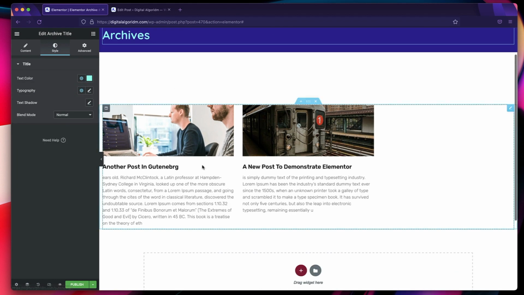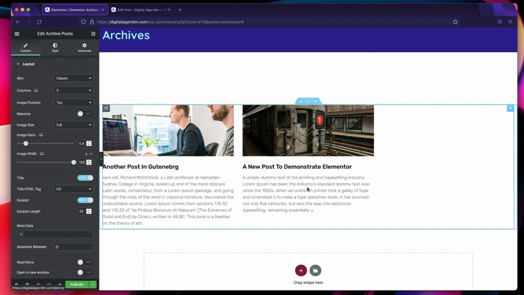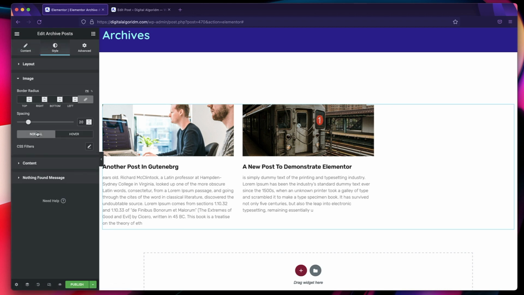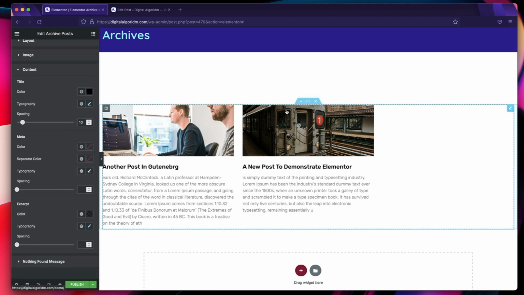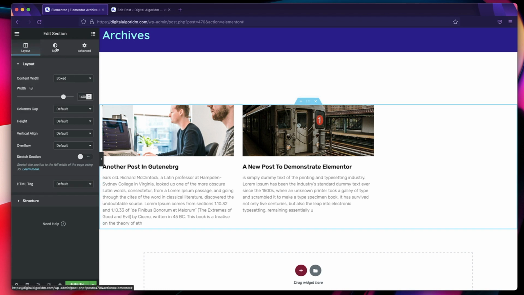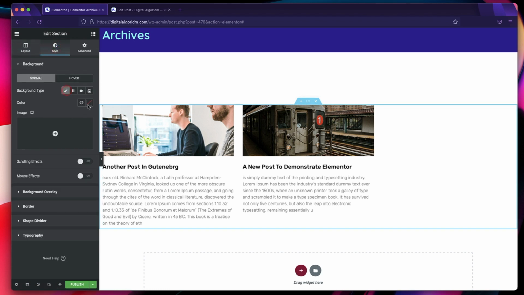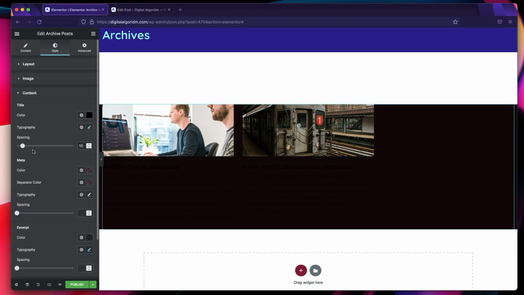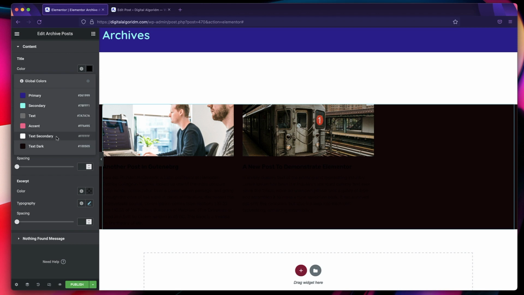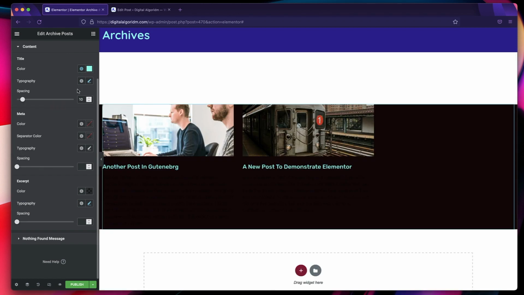All right. And you can go with a complex design. Again, I'll just click on this widget, which is the archive post widget. Click on the Style tab, click on Image, click on Content, and we'll basically change the background of this. I'll just click here, click on Background and give it a darker background. I'll just click on the widget again, click on Content, and the color of my text will be white, or the post, let's give it a secondary color.